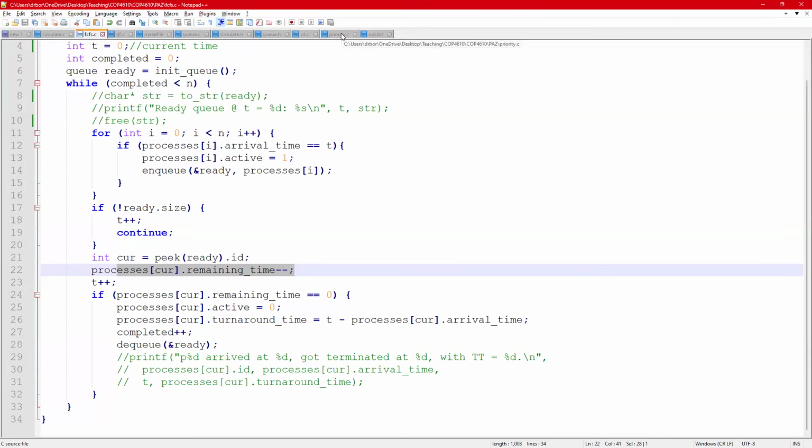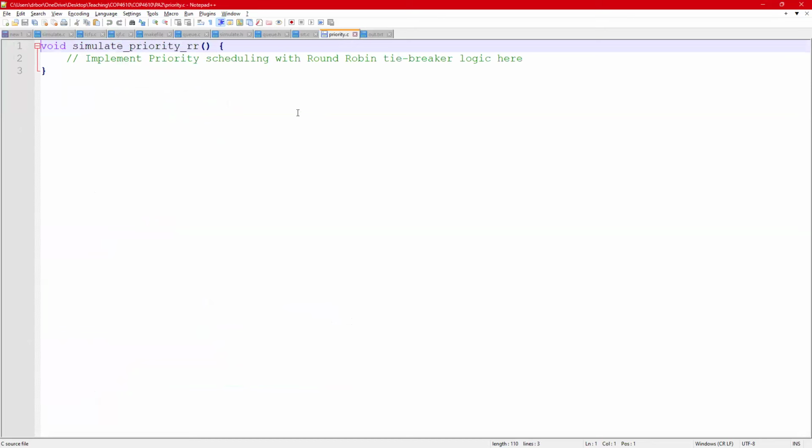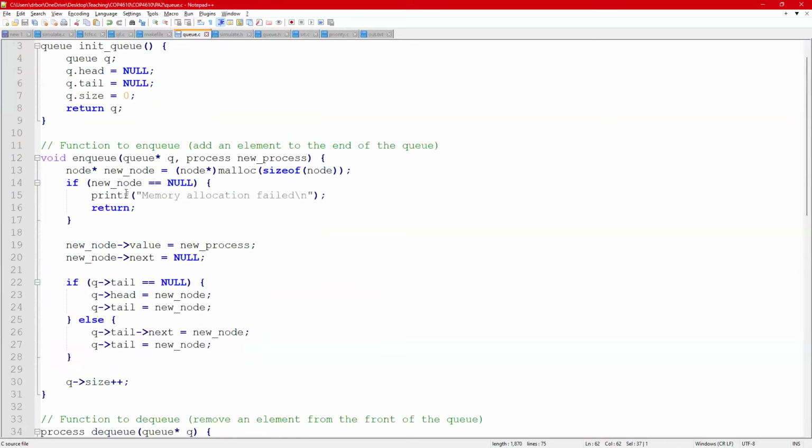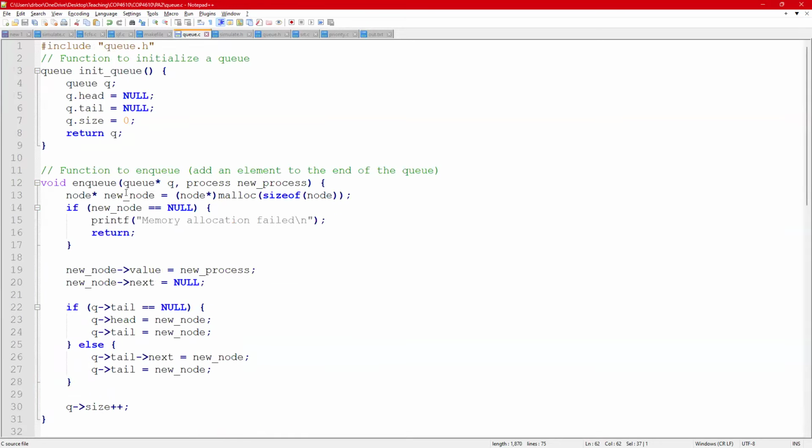The last one, which is the priority with round robin, believe it or not, is very similar to the first come first serve. Why? Because you're basically having 10 different queues. So you need to have an array of 10 of these queues, and each is going to be a regular first in first out queue.